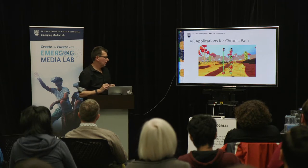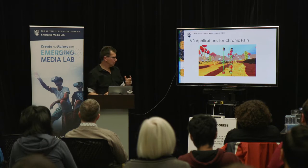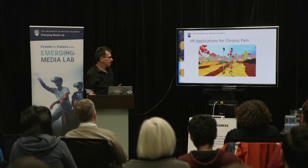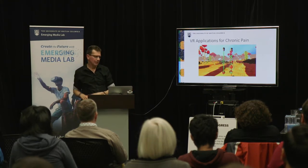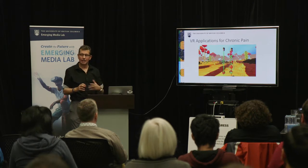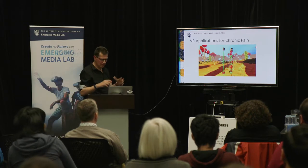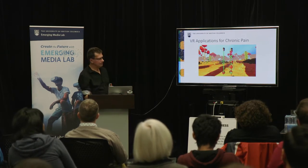One is called Carpe Lucem, which is a three-dimensional puzzle in VR, and you have light beams coming out of light generators, and you have to bounce them around using mirrors, positioning mirrors in three dimensions all over the place, or color-changing units and things like that, to get light of the right color into a flower at the end, and then the flower opens up. It's really fiendishly cunning, almost like three-dimensional chess, trying to figure out how to get this to work. And that was more effective than some other ones.